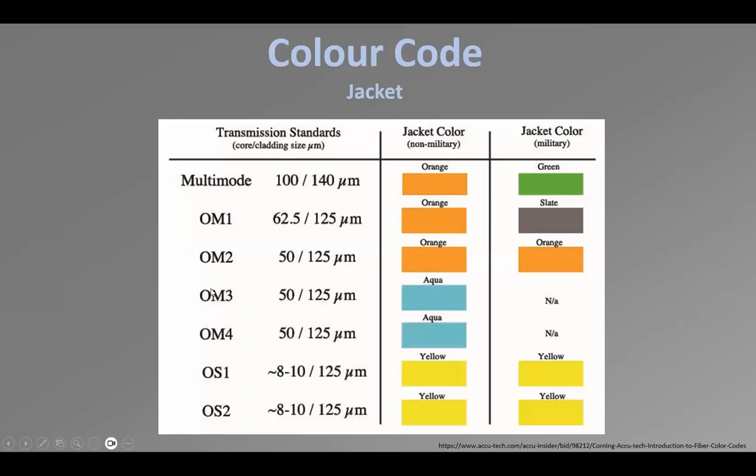So first it was this, then it was that, then some years go by, the technology improved, next generation, and next generation, and they are being color coded. For the multi-mode, that's 62.5, 125, orange jacketing. Then OM2 will have orange jacketing. I'm just listing the commercial, non-military here, and you can refer to military as well if you want. And then OM3, OM4 would be aqua jacketing. And then the yellow jackets right there are optical single mode. S stands for single mode, 1 or 2. So here's first generation, second generation of that. Here is approximately 8 microns. Depending on the equipment and the cable you get, some are 9 microns, some are 5 microns. And those are yellow jacketed cables.